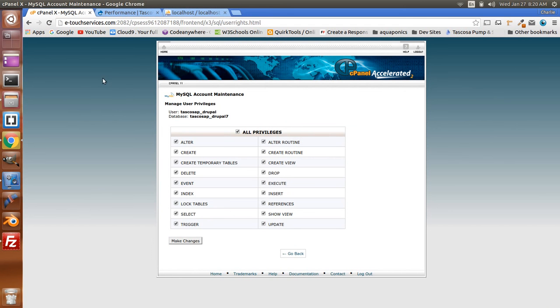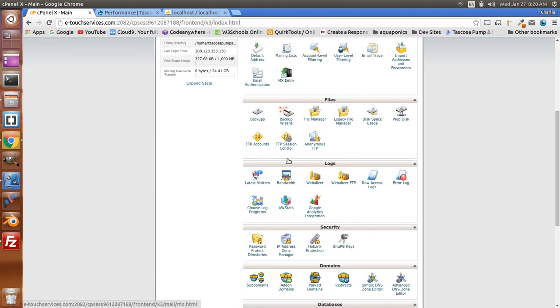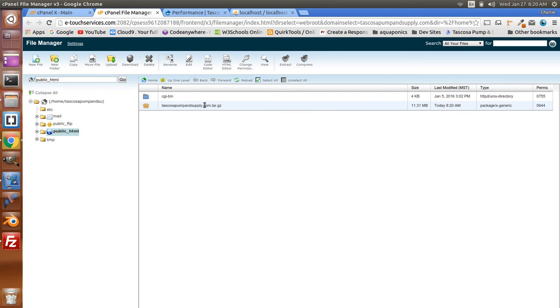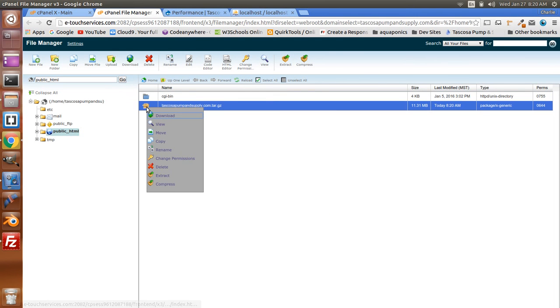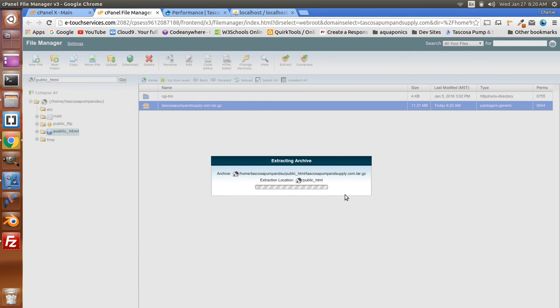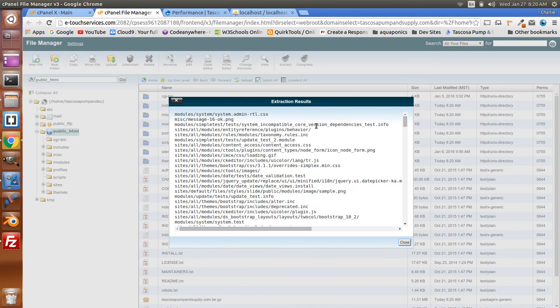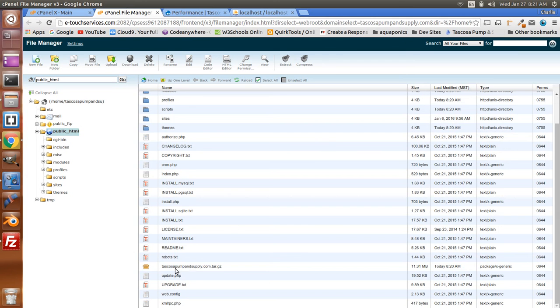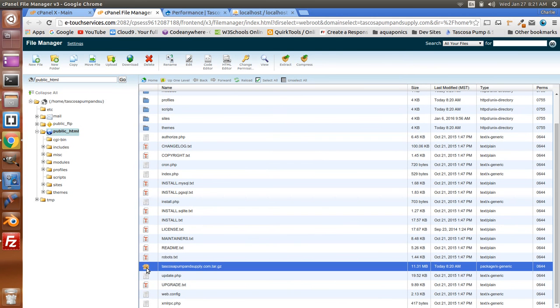I am going to go back here to the control panel. Let me go back home. And there is a file browser where you can look at File Manager. We're going to go to the File Manager and into the root directory. And we can see our file. I'm just going to simply right click on it and extract it right here. And this will extract all the files. As you can see, it is done. We can close that out, and they have all been extracted. This is our zip file. Go ahead and delete that.